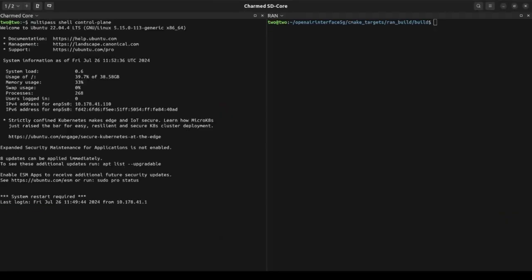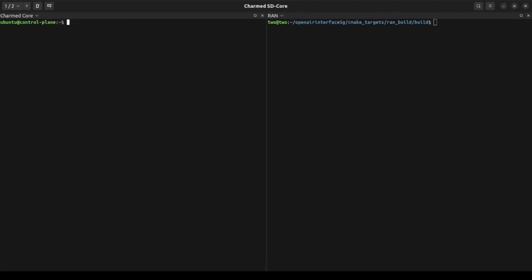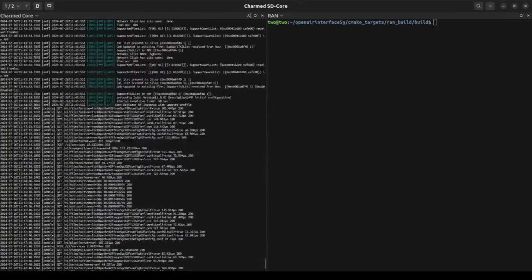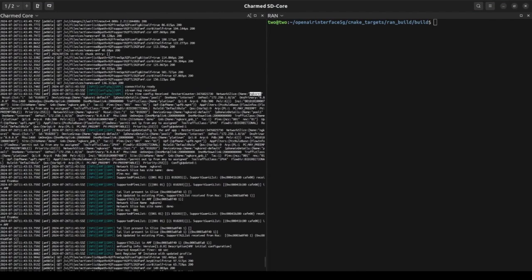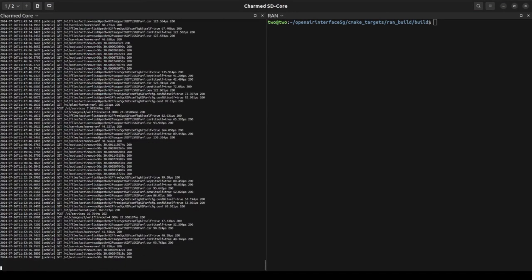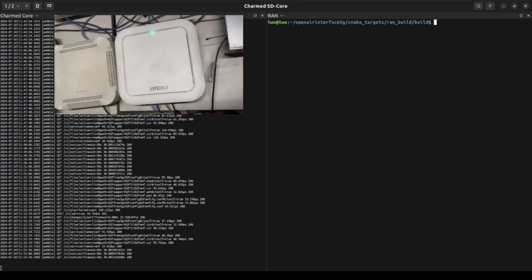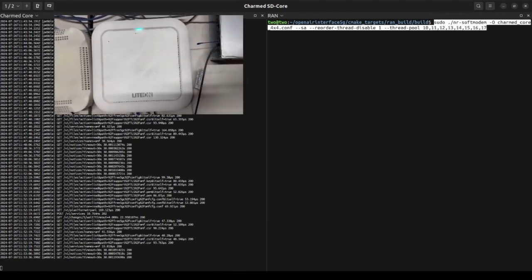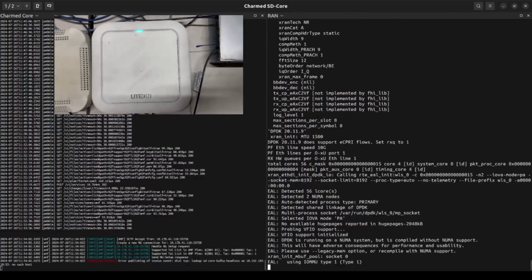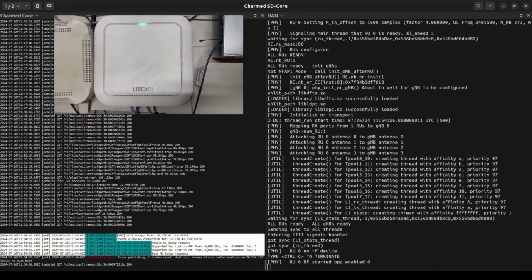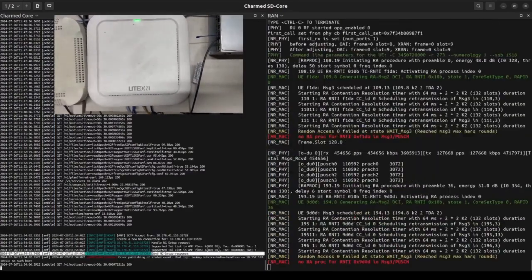Now let us run our RAN and connect the user equipments. So first we will see the logs of AMF, where we have the network slice information available. You can see that over here. And now we also have our radio ready. So we have our radio ready and our command over here. So you see the NG setup response and the green light blinking.